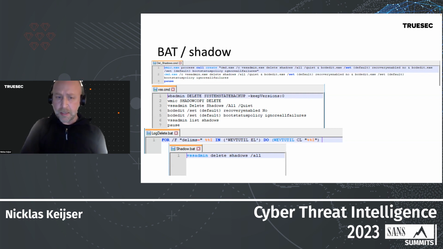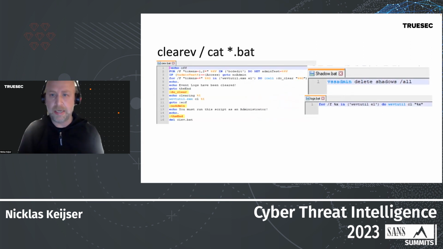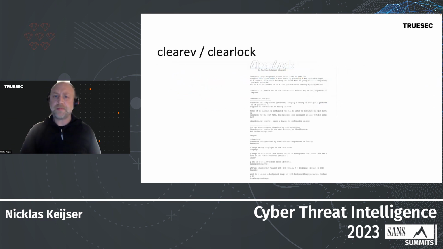So moving on to more of the tools, they had this thing called Clear ED. The first one was actually a script as well. And of course there was more shadow copy deleting, but also tooling to delete event logs. All of this stuff I think is good to keep track of in your SOC, because if this starts showing up in monitoring, a bad thing is happening. But if we start looking at the tools, I found this tool called ClearLock.